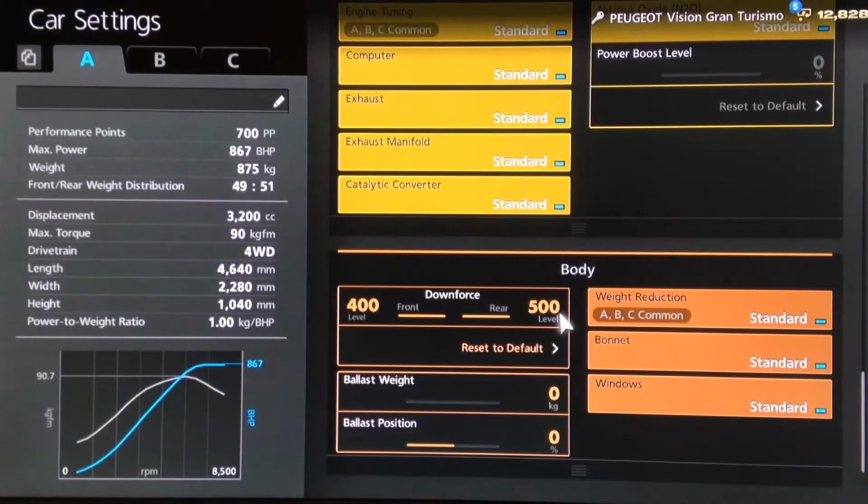So, pretty simple setup. There's not that much that you can really upgrade as such on this car, mostly just tuning settings. So let's go out to the track to see what it's capable of.